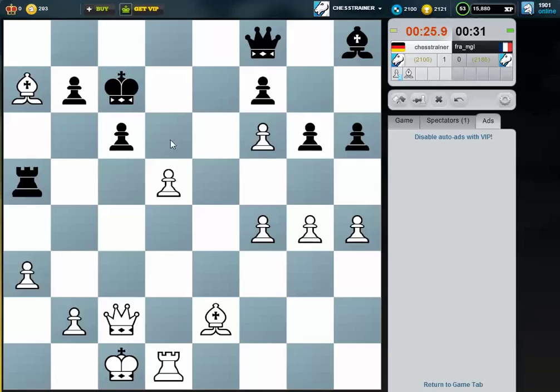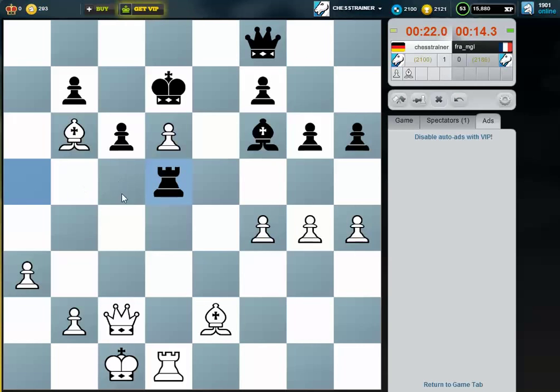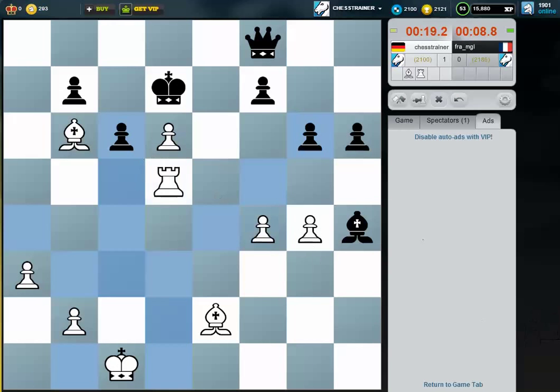Yeah, I think I will play push for d5 now. d6. Sorry. Bishop here. Very strange game. Yeah, where does he want to move his rook to? Because I will now enter here. Oh, come on.